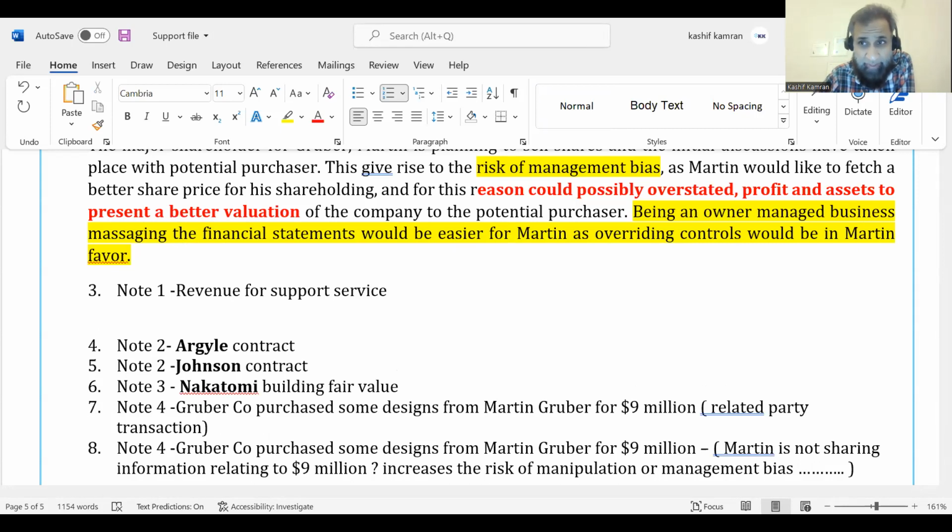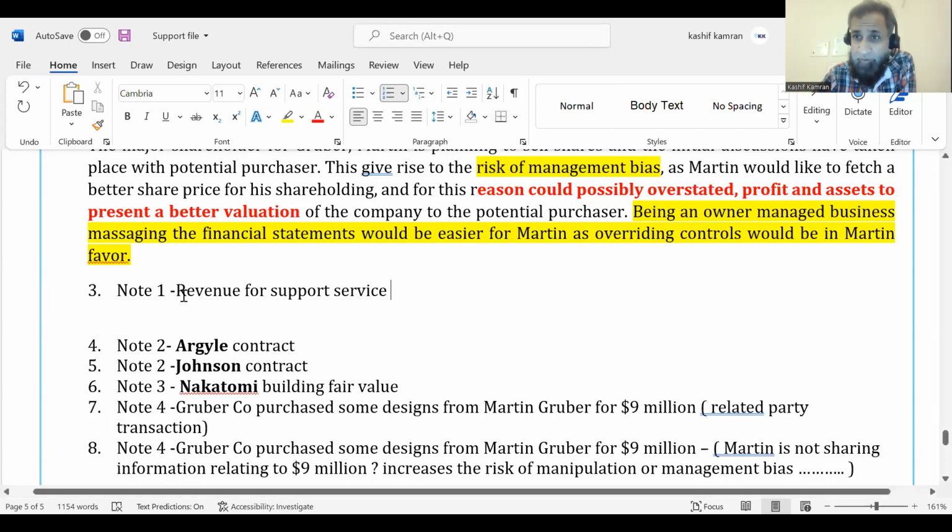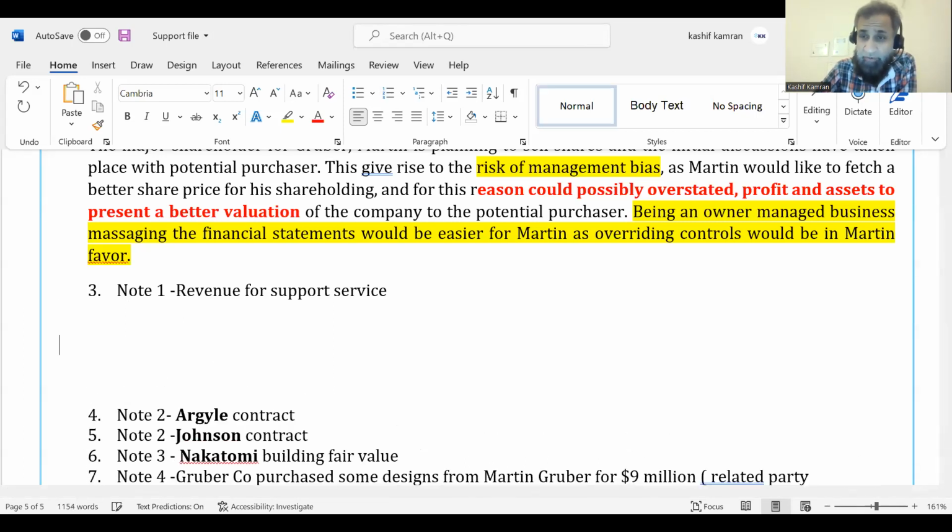support service is recognized at the time when other revenue is recognized, which is after 14 days, which is the time span to complete the machinery, then revenue could be overstated. So if you treat the revenue from the support service on the same performance obligation criteria as the other revenue, then the revenue could be overstated, right? I hope you agree. So there is a different performance obligation for revenue from support service, which is different from the rest of the performance obligations.